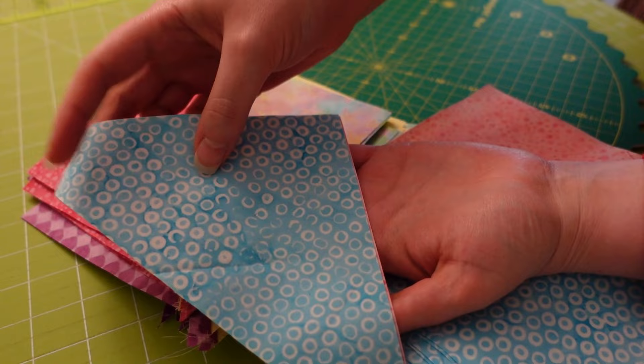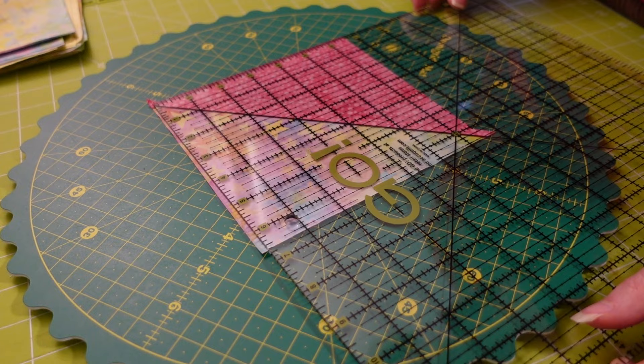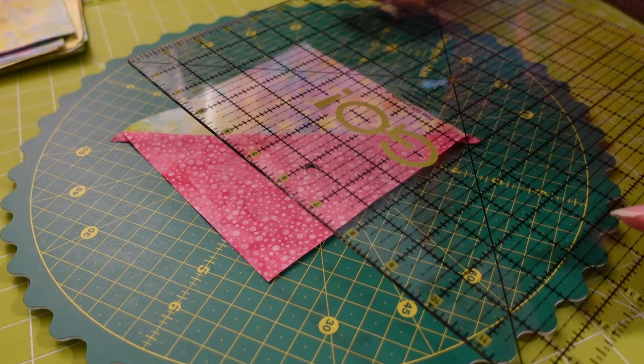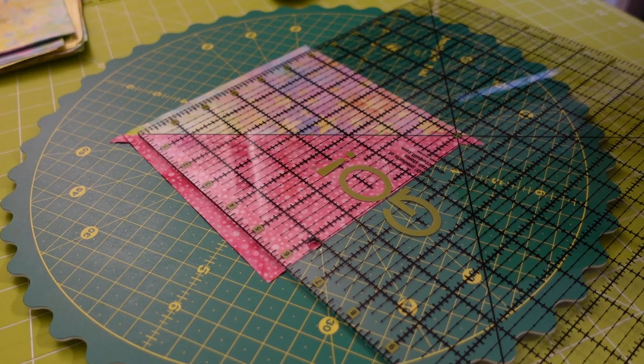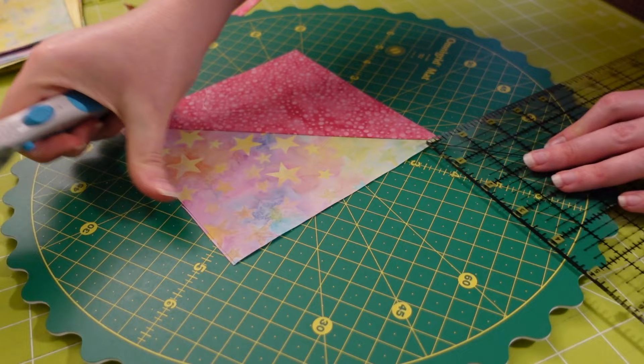Now that those are all pressed, I found that I had one that I didn't sew the side of the square, so I had two loose triangles. I had to go back to my machine, get that edge sewn up, and then it's time to trim this down. It's kind of an obscure side. What I like to do is just pick my straightest side that will go against that diagonal line. But I sewed this so crooked that I had to trim all four sides to make it the right length. I also had to pause and check the pattern because I was too afraid to make this cut — it is a weird size, but it all comes together. So just take your time and get it all trimmed up, and then we have these perfectly flat half-square triangles. That gets repeated through the whole stack.